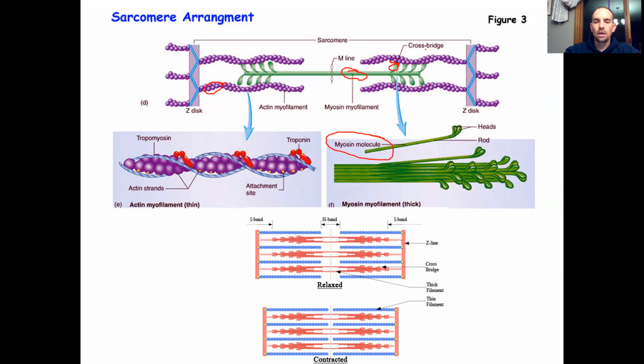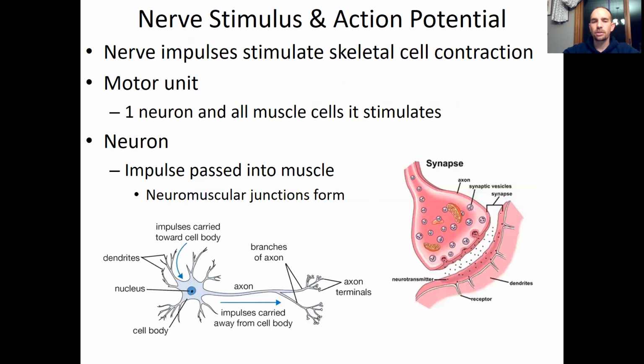Here you can see it when it's relaxed. Here you can see it's contracted, right? When it's relaxed, you can see that we have some space with this I band and what we call this H band. We don't really have to worry about the H band here. But when we contract, that actin slides closer, and notice how much tighter that space became, just like how much tighter this space over here became as well. Okay, everything slides in nice and close, meaning those actin are going to slide closer to each other.